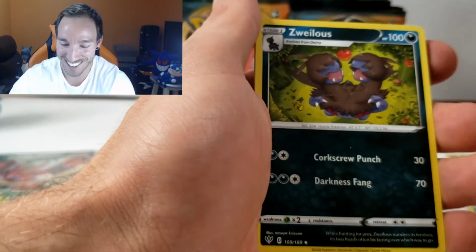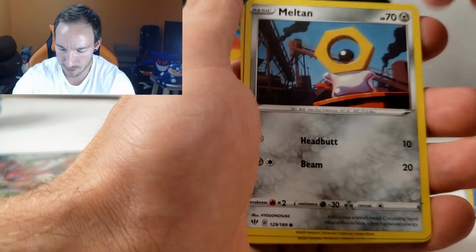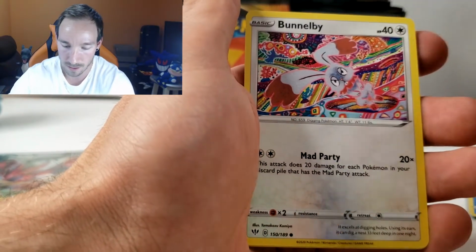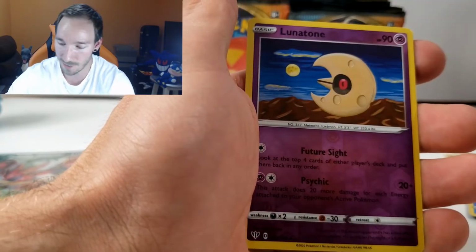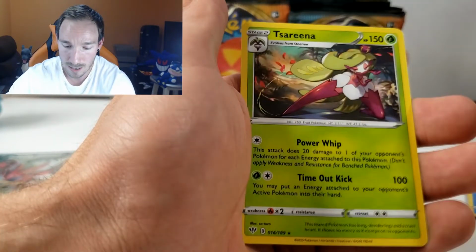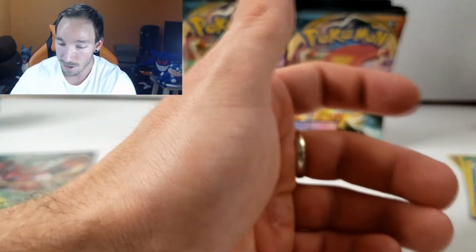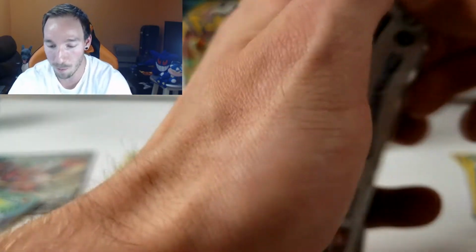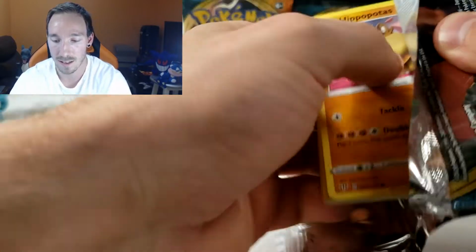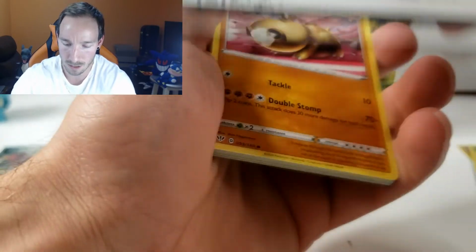Fighting Energy, Pupitar, Velius, Legenda, Snoobly, Melton. Come on, Melton, get out of there. Bunnelby, Paras, Pointy. Hopefully that's something good. Larvitar, Reverse Holo Lunatone, and Tisserina. I thought it was going to be another holographic Decidueye. I was going to be like, no, we don't want you no more. We're done collecting you. No more Decidueye!